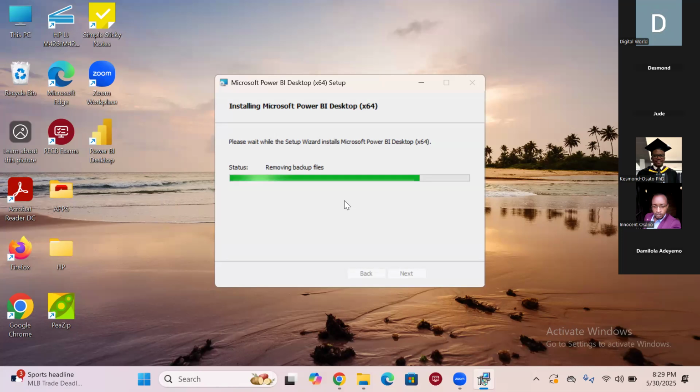What we have is just the downloaded file, so you go to the downloads space. After clicking on downloads, you will see the application you just downloaded, which is Power BI Desktop. Double click on it. The steps are written in English: next, install, yes, that's it. And then to just open it up for you.